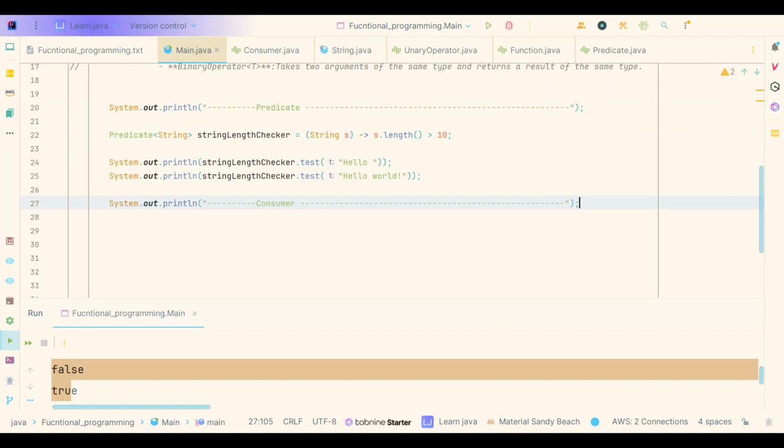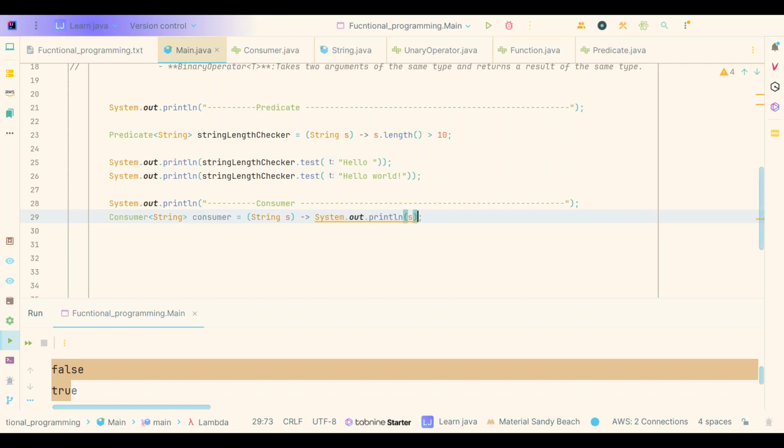So the consumer, as we said before, takes an argument and returns void. For example, here is an example of a consumer that takes a string and prints it.